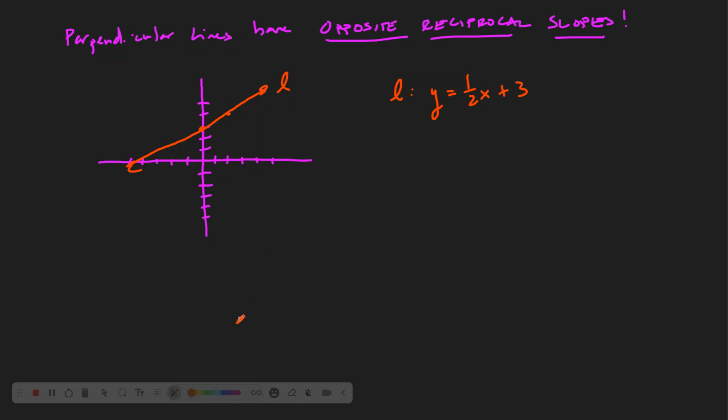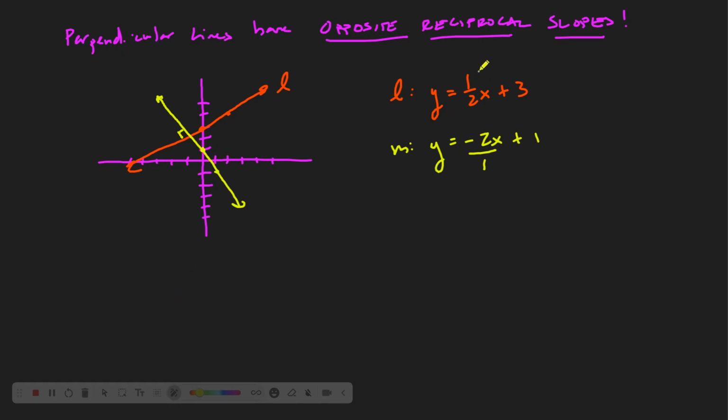Now for our second line, let's again use a y-intercept of 1, but let's call it m this time. Let's say it's y equals negative 2x plus 1. So we still go up 1, but now that slope is a negative 2. We put that over 1, which means go down 2 and right 1. So now instead of going up, we're going down and to the right. And notice if we connect the dots, see how they cross? Close enough. That looks like a right angle. These two lines are perpendicular.